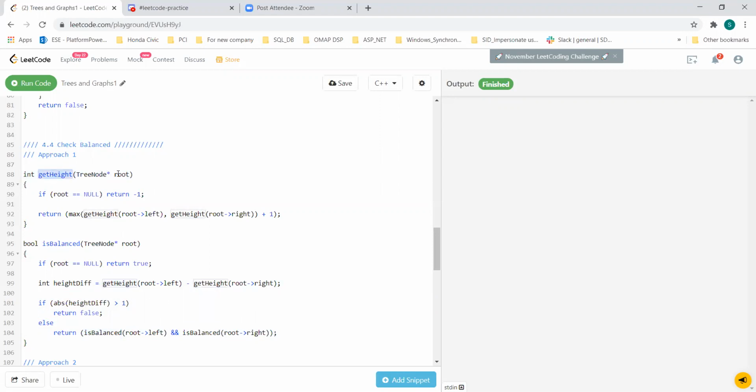It takes one node, and then again recursively goes to its left and right subtree, and then it calculates the height by incrementing one. Whatever is the maximum height of the left or right subtree, plus one for the current node you are in, you return as the height. So if you look here, at each and every node it goes to both the left and right subtrees, finding the height, and if the height is okay, then again goes to the left and right of the root and keeps doing this recursively. So therefore, the algorithm says it's n log n, right?